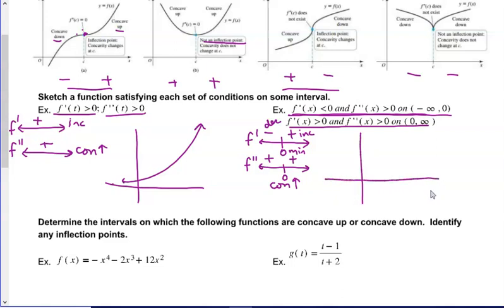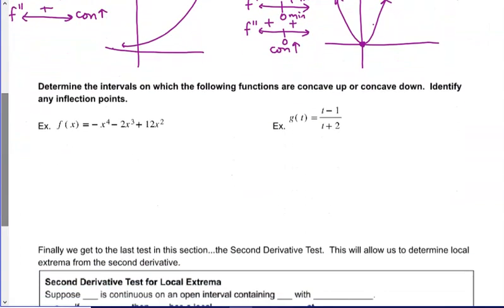So what would a sketch of that be? Around 0, that's where my minimum occurs. If I am decreasing from the left of 0 and concave up, I have to have something that looks like this. But then if I'm increasing then concave up, I end up having to do something like that. So it seems like a parabola is one that would satisfy these conditions, and it does. I'm concave up always, and I'm decreasing then increasing with a local minimum at 0. Okay? So there's lots of graphs that you could have on that. There's not one graph that's going to satisfy all of those, so there could be multiple answers for that.